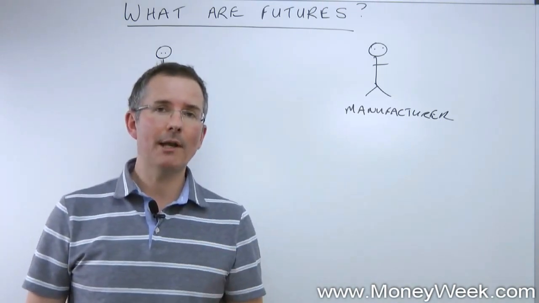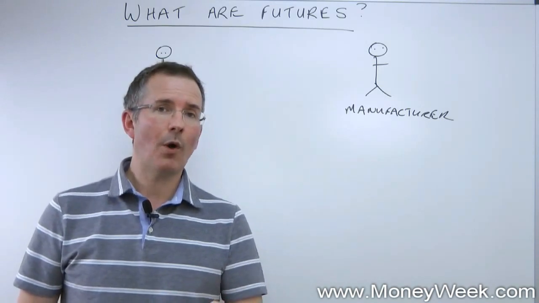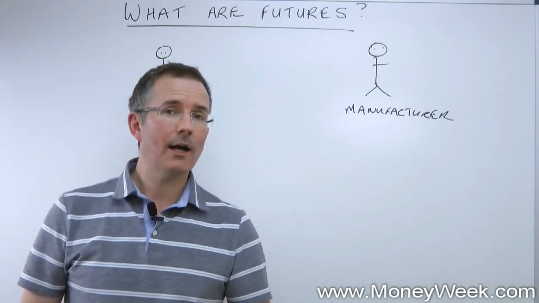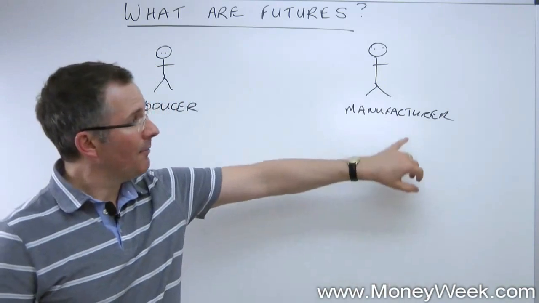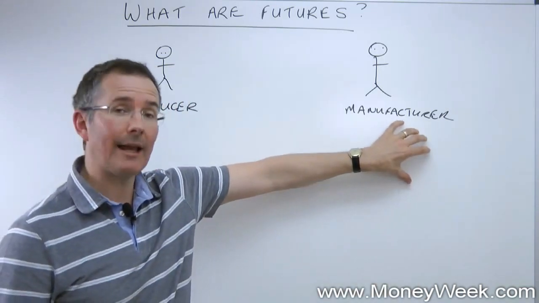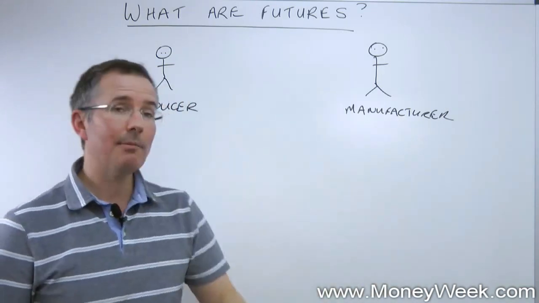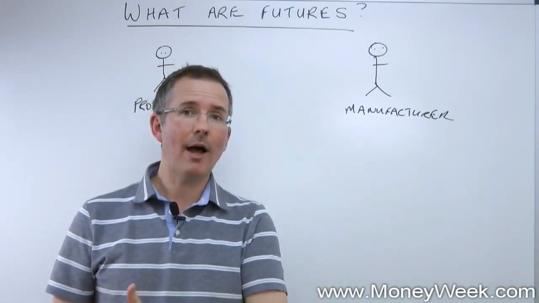If you're mining and producing a commodity, for example, wondering about what you'll eventually sell it for, you worry about falling prices. Whereas people manufacturing using commodities such as, say, aluminium, which we'll use in a moment, tend to be more worried about prices rising. They need to buy ahead.